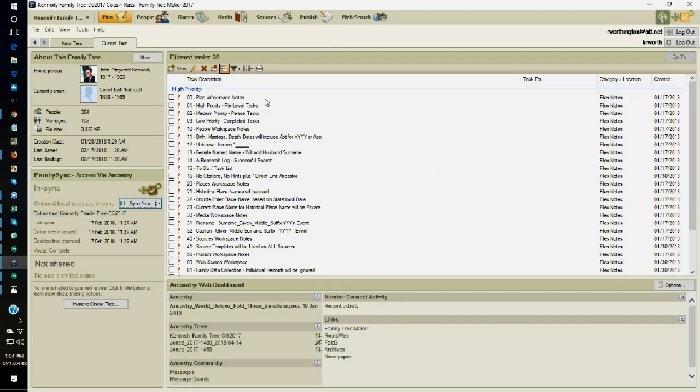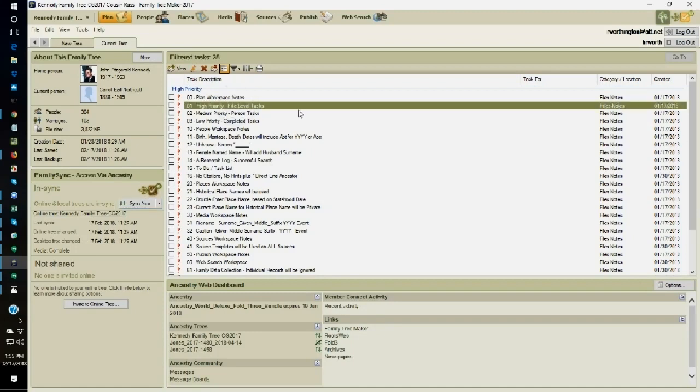Anything in the Plan workspace, I have to figure out a way to categorize or put a priority on the work that's in the Plan workspace task list. For an example, high priority items, and you see the category on the right-hand side where it says file notes.